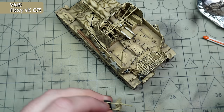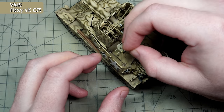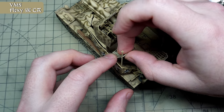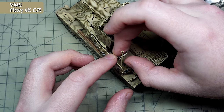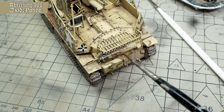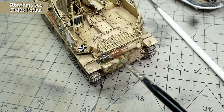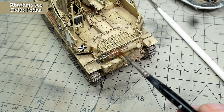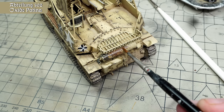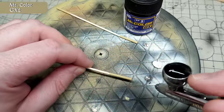It's now time to bring some of the final elements together. The fold-away seating for the crew was glued in place with super glue. And I also gave the exhaust a very light rust wash. And for the final touches, I included some of the empty shell casings that Tamiya supplied.